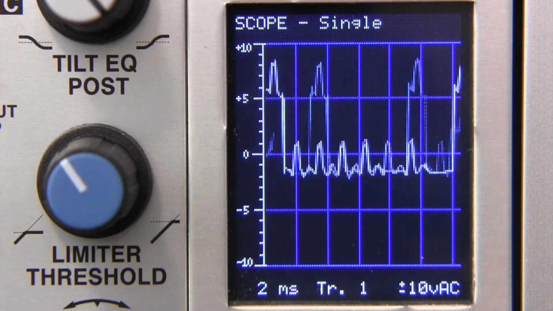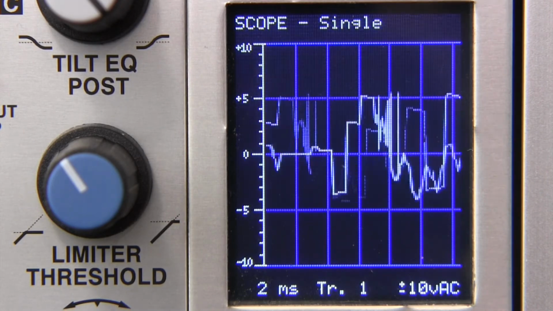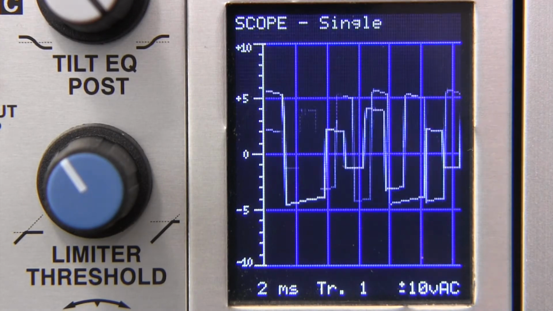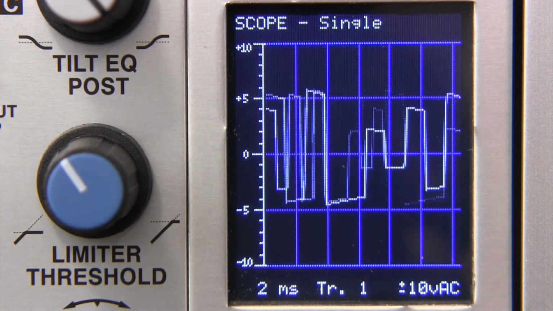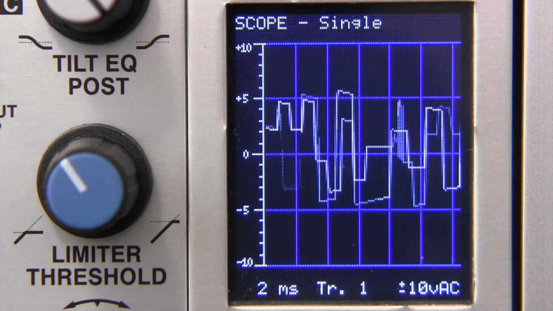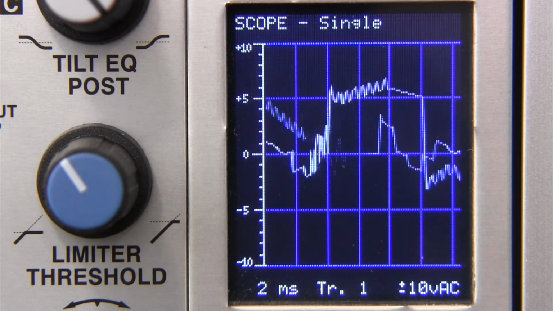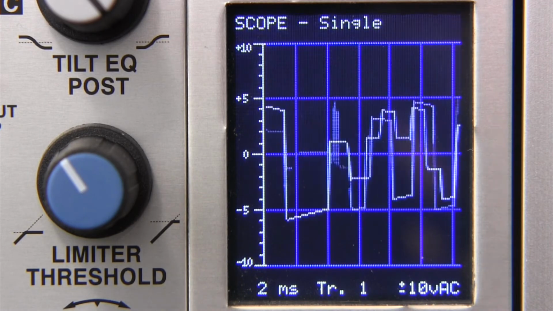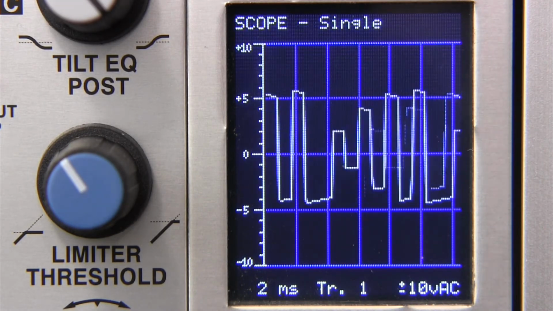And again, with this patch, I'm just kind of showing you that you can cycle through these and get some interesting changes happening over at the oscilloscope. But the description in the Miniwave manual describes it best: for cyclical sequences, slow modulations are recommended for interesting pitch and filter modulations. So there you have it.